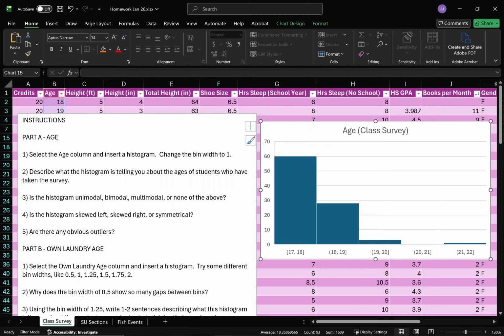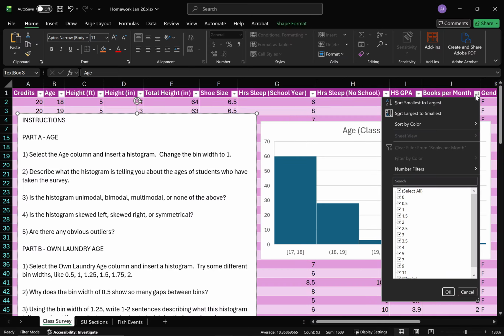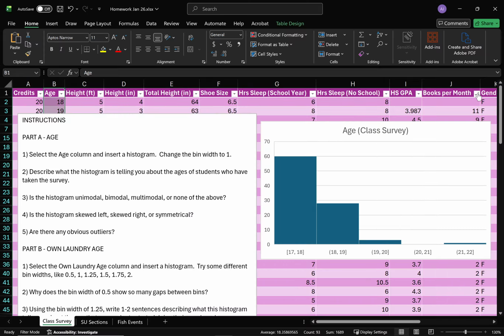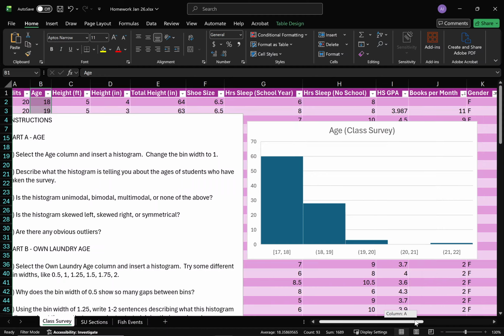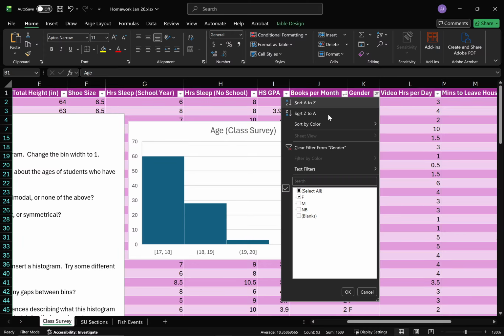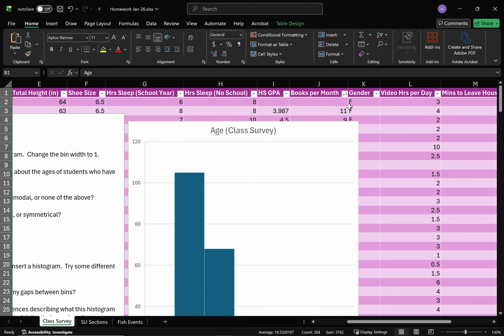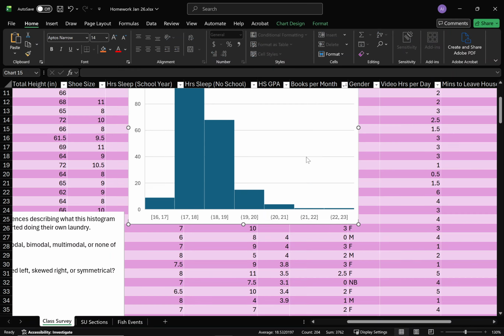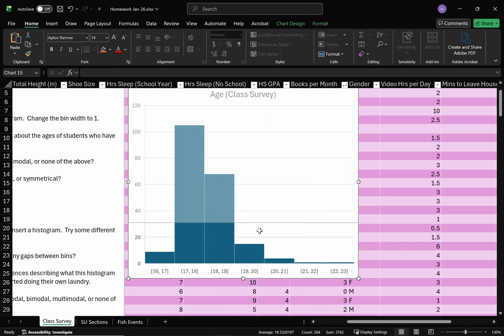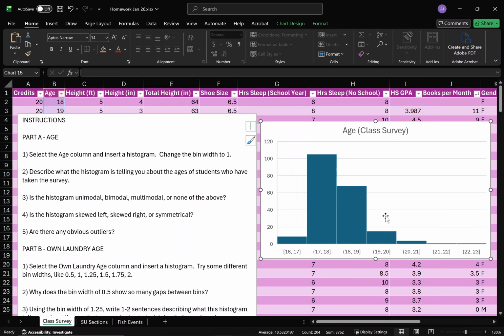Let's see here. Now, I'm slightly confused because I thought there was someone who was 16 in this survey. Oh, I see. I have a filter on this. I'm sorry about that. I'll get rid of the filter before I upload this file. You guys see the little filter icon right here? I was doing some filtering earlier for my own curiosity. Oh, and that was a sorting icon. Okay. Sorry. Yes, there were 16-year-olds because I've had some high school students in this class in the past. All right, so this is how it should have looked.